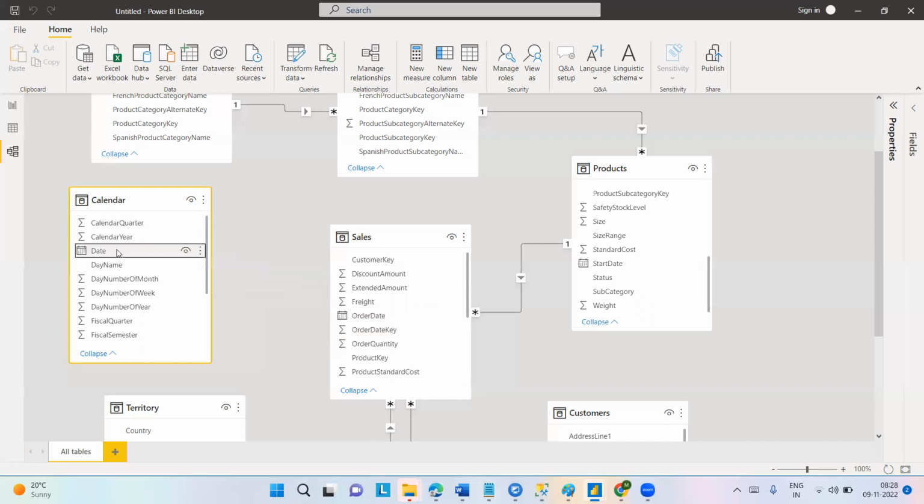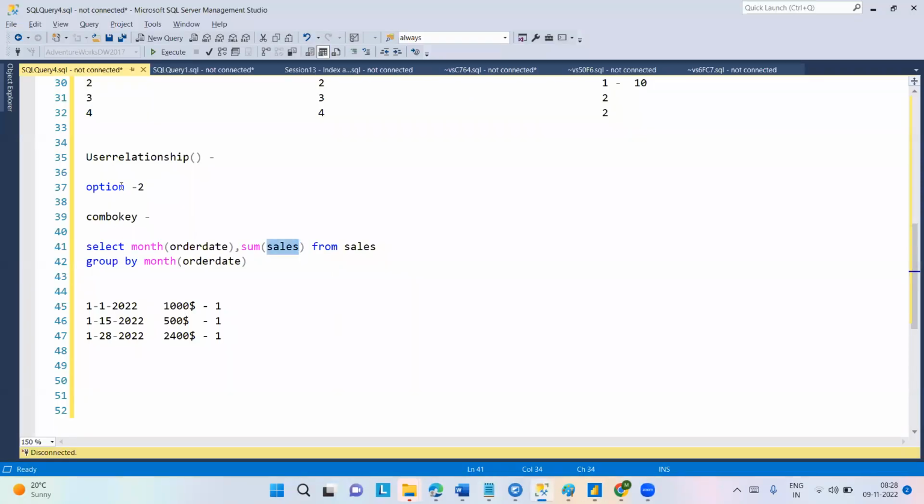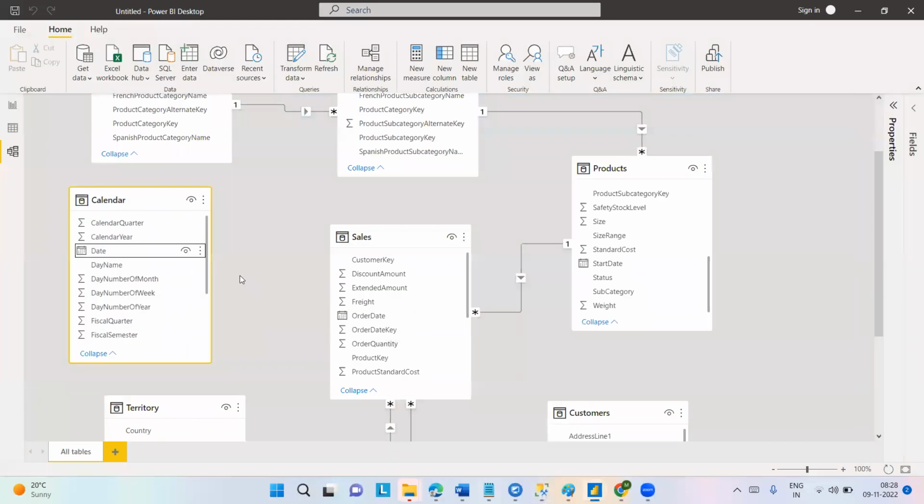That is an inactive relationship. But that inactive relationship will be made active by the DAX measure with the help of the USERELATIONSHIP function. That will be inactive throughout your model. It will never be active, but at runtime it will make the relationship active and serve your purpose. Oh, okay. So in Power BI we don't need to create an alias every time. No, not at all required. Oh, okay, got it. We will definitely go with that example. Okay, thank you.